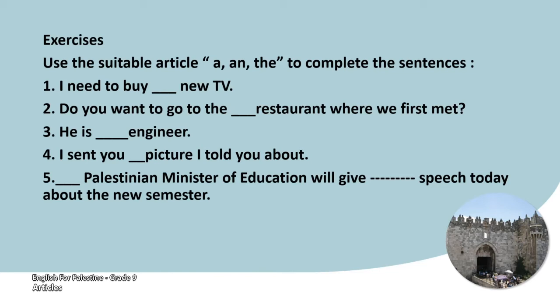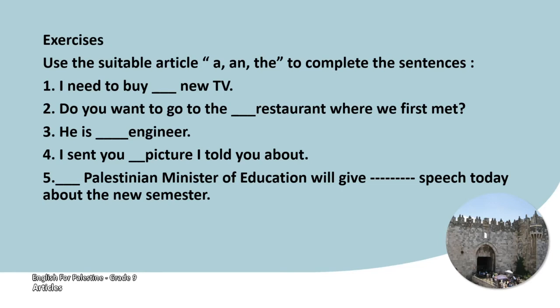Do you want to go to the restaurant where we first met? Is it any restaurant? No, it isn't any restaurant. It's the restaurant where we first met. So we know, I and you, we know the restaurant that I'm talking about is the restaurant where we first met. So we say, do you want to go to the restaurant where we first met?